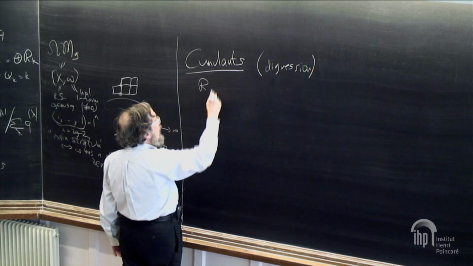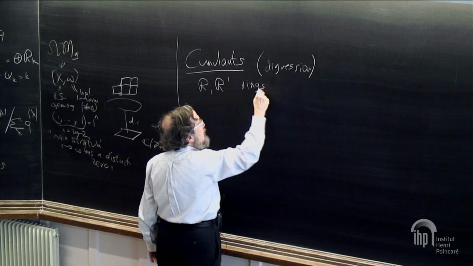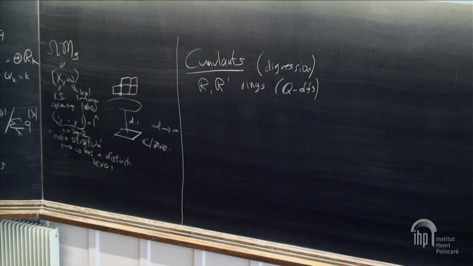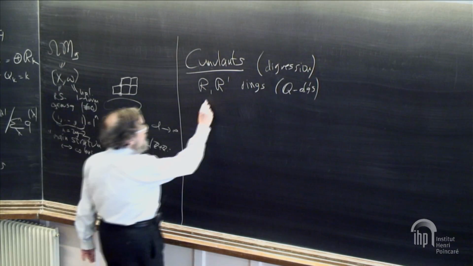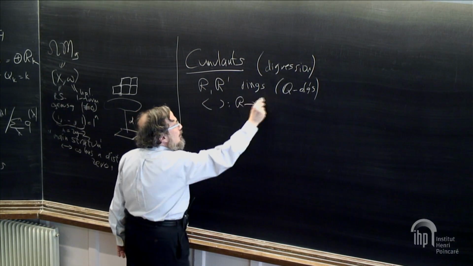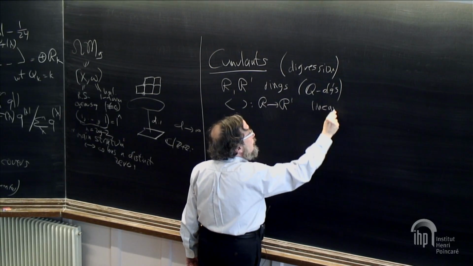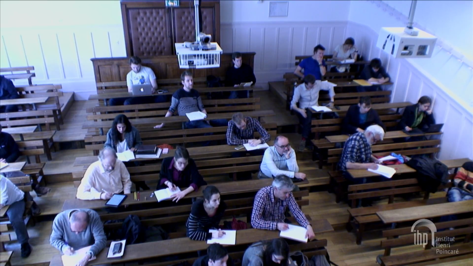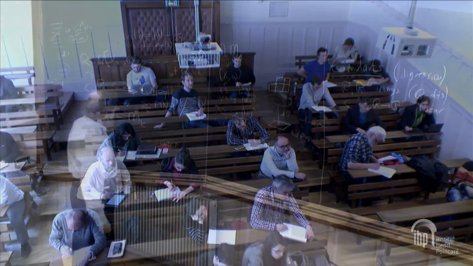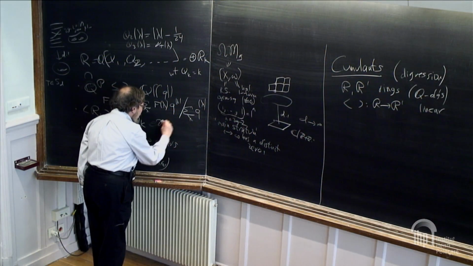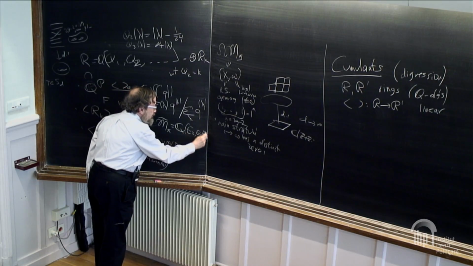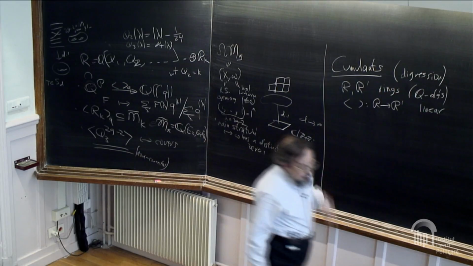Imagine that R and R' are rings, by which I mean decent rings. In my case, they'll be Q-algebras. I want to be able to invert integers, and they're commutative and associative and have a 1, and they're nice rings. And I have a map from R to R', but it's simply a linear map, a Q-linear map. So it's not a homomorphism. Obviously the one I'm thinking of, and already the notation suggests that R might be this R, and R' might be the ring of quasimodular forms. So this ring, we know that M-star-tilde is the ring generated by three specific power series in q. But here it could be any ring.